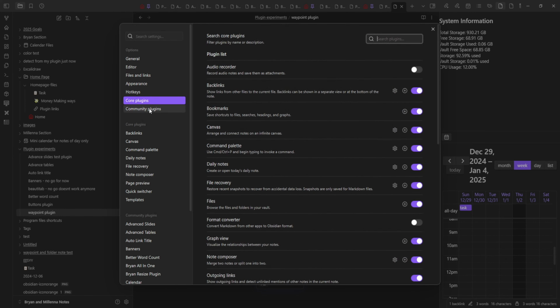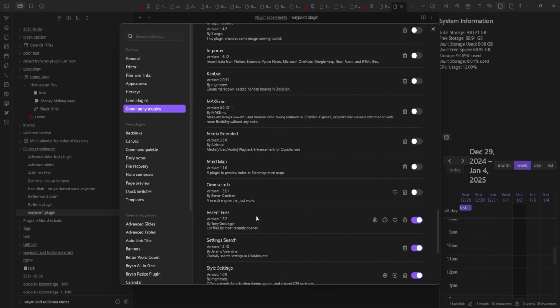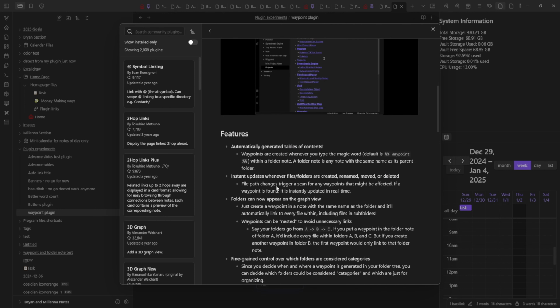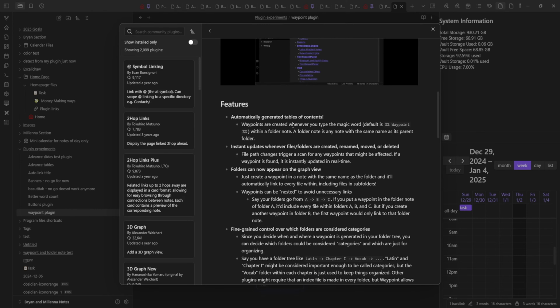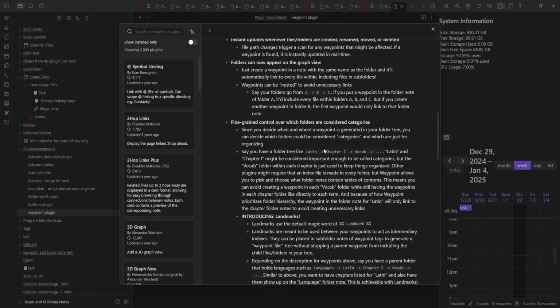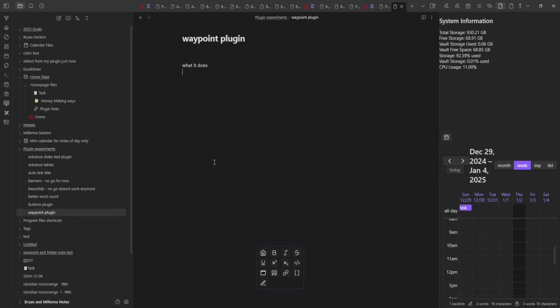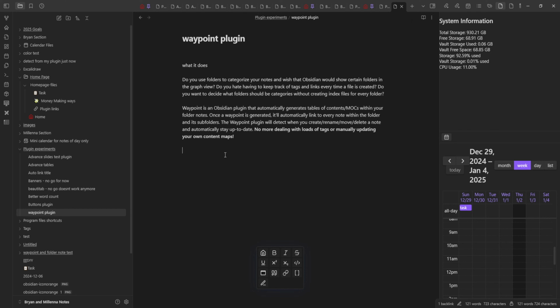So give me plugins, go to waypoint. So waypoint do, right? So it categorizes, right? So this is very useful, just a heads up. And yeah, that's what it does.